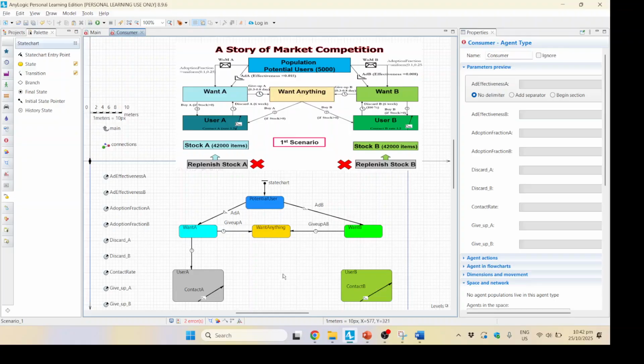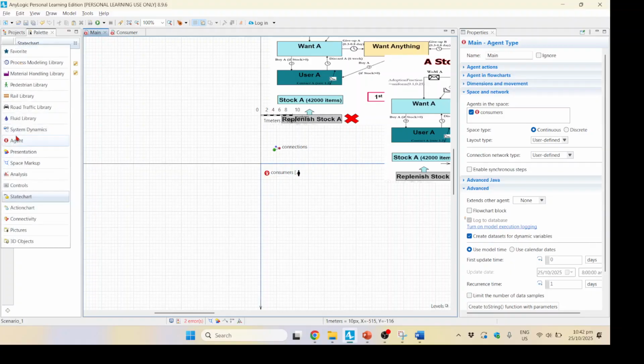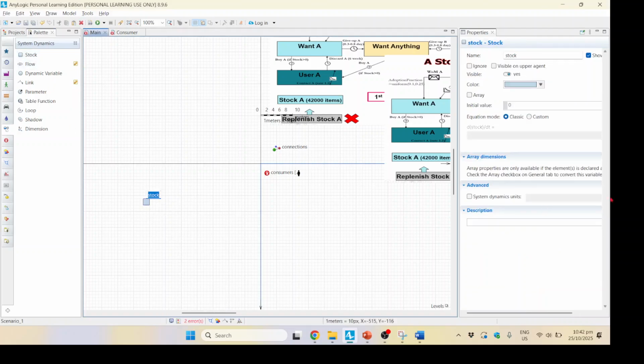Now there are still 2 errors, but before removing these errors, I'll go back to the main so that I can permanently handle these errors. And here I'm going to define the stocks. The stocks are defined by, if you hover your mouse here, you can see there's a library, system dynamics library. So stocks are defined as the stock blocks, which I have dragged here.